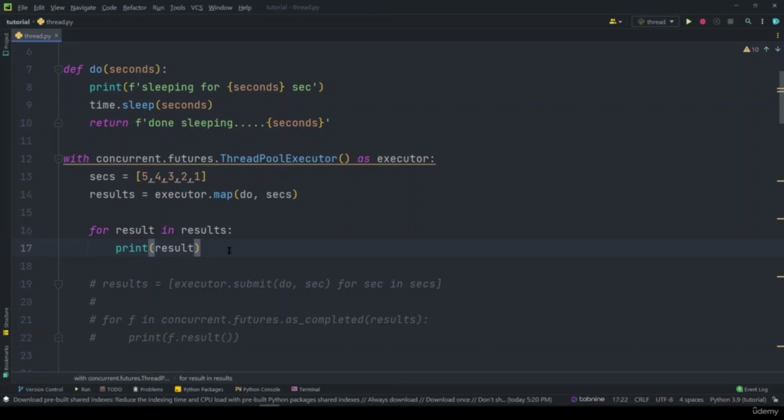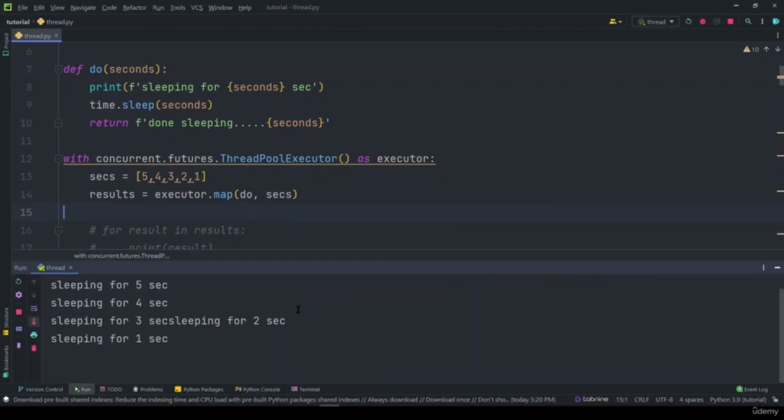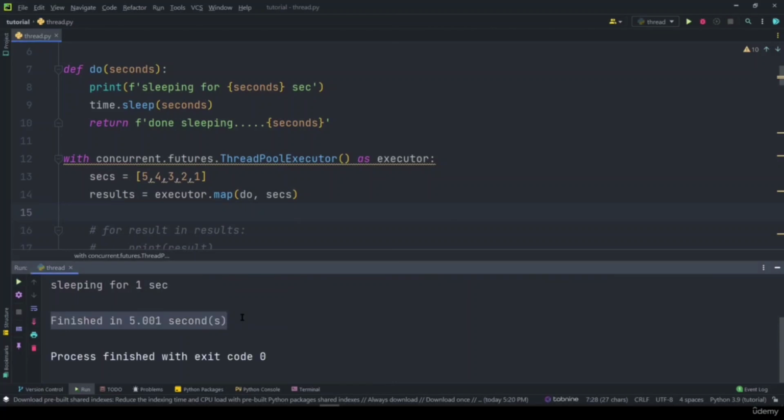Even if we comment this out and run the program, it is going to join automatically. The time taken for the script to complete is still printed here, even if we don't use the join method. So that's an advantage of this newer method. It's a lot less complicated than our older threading method, and you can get the same functionality. So that is all about this threading method.